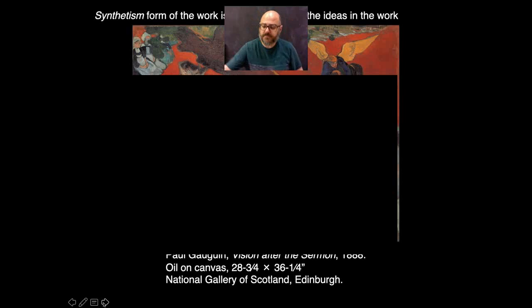Another really important post-impressionist artist is Paul Gauguin. Paul Gauguin was one of the first artists to really push away from this idea of broken color that the impressionists did. So it's really, I think, an unfitting label to call him a post-impressionist. I think he's really more a proto-abstract artist, or fits in better with the symbolist artists, although he was never considered part of the symbolist group. He's just labeled as a post-impressionist, just as Van Gogh is. Him and Van Gogh were friends.